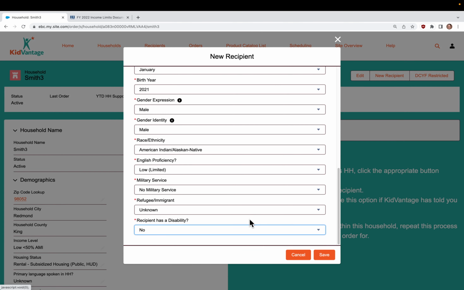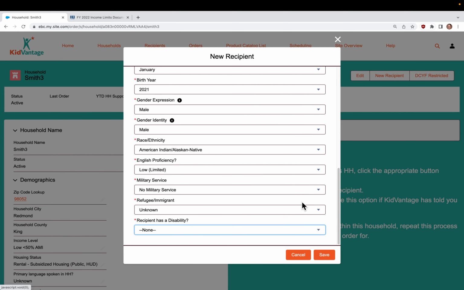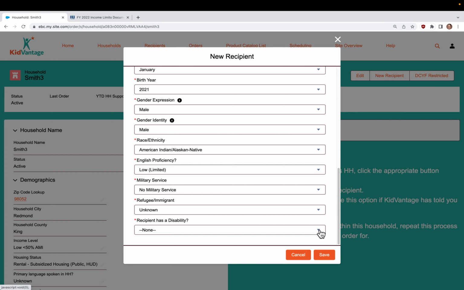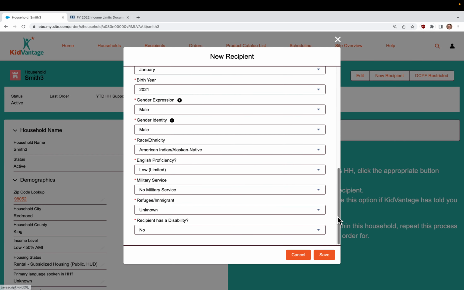Whether or not the child has a disability is determined by however your agency defines it. And when I'm done, I'll click Save.